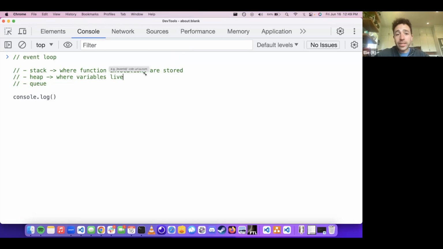Is the stack AKA execution context? No, those are 2 different things. The stack is where all of your function calls live. Each time that a function is called, something called an execution context is created. So for every function called, it gets its own execution context. That's a very fancy way of just saying all the stuff that function is doing, it lives in one place called the execution context.